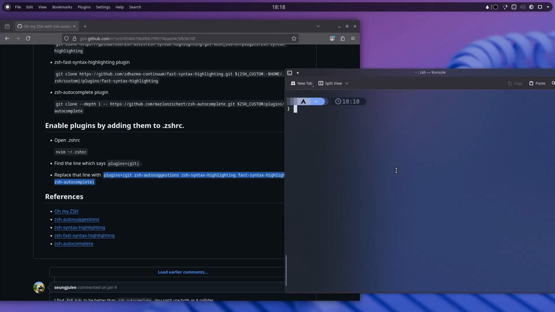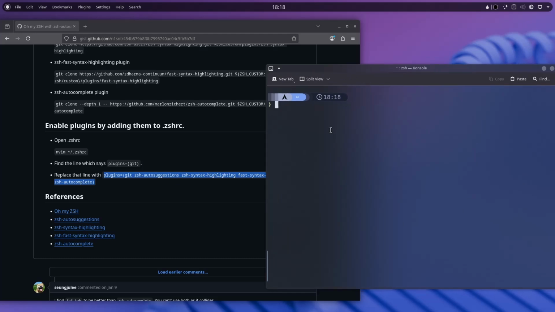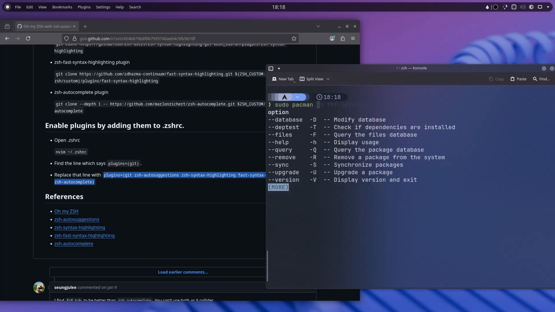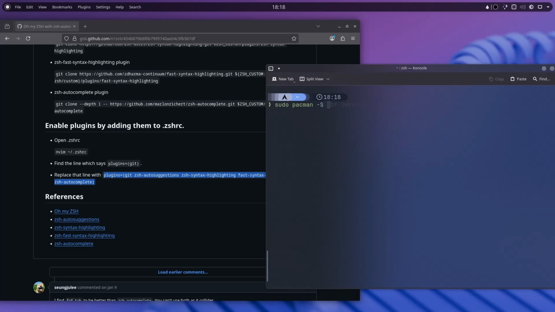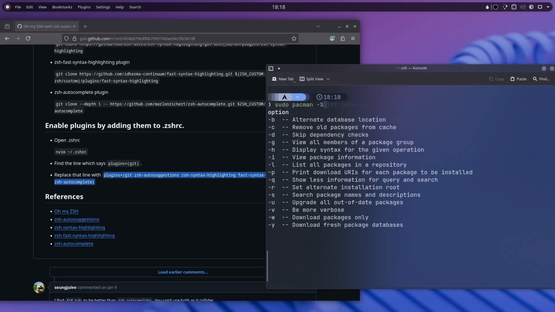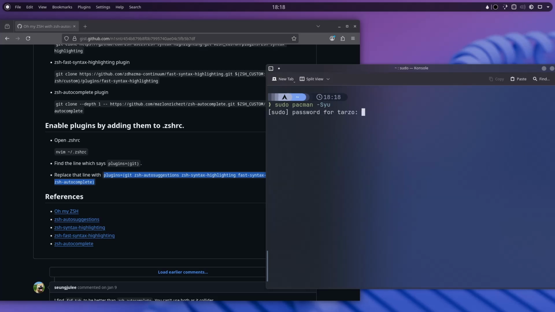I think someone did ask how I made my ZSH do all of this. This is basically how you do it, and it gives us a nice syntax highlighting. And the fun thing is, you can actually use your arrow keys to, let's say I want Pac-Man, I can just hit down arrow and select between them. I don't have to type it. And as you can see, if I just go down here, you can select it through here. So there you go, S, and we can do YU, hit enter, and there you go.